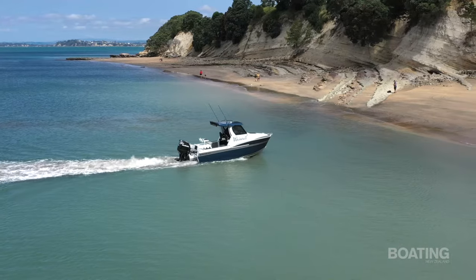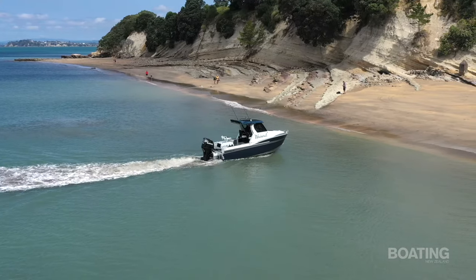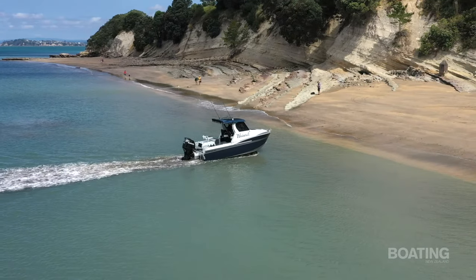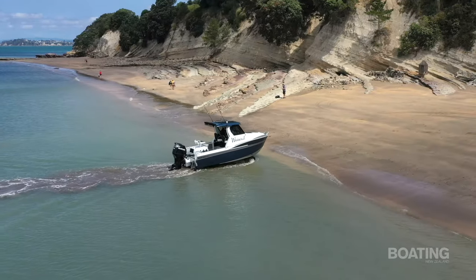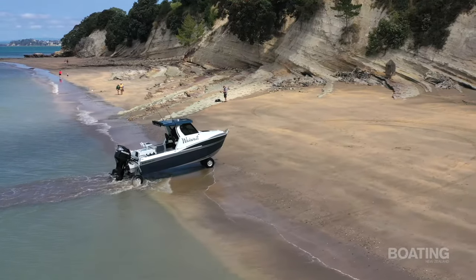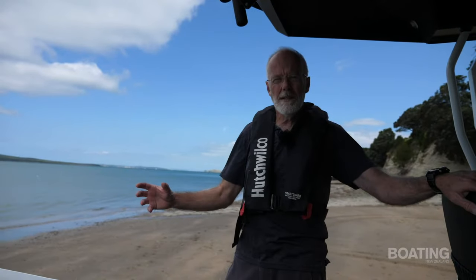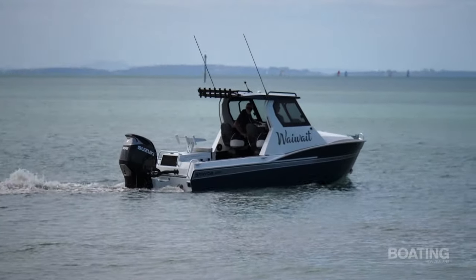Driving an amphibious boat up on the beach requires a little bit of coordination, but it's fairly simple. As you come up to the beach and you feel the wheels start to grip on the ground, give the outboard a little bit of power just to get a good firm take, and then you turn the outboard motor off and power is taken up by the wheels. The reverse happens when you go back into the water. You drive in the water until you feel the wheels start to lose grip, start the outboard and raise the wheels.